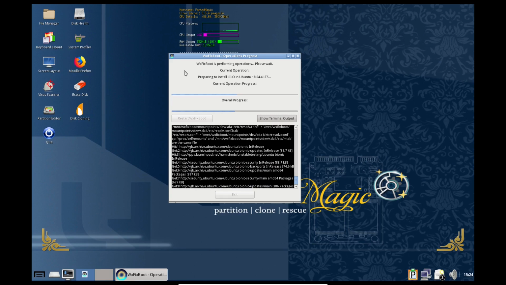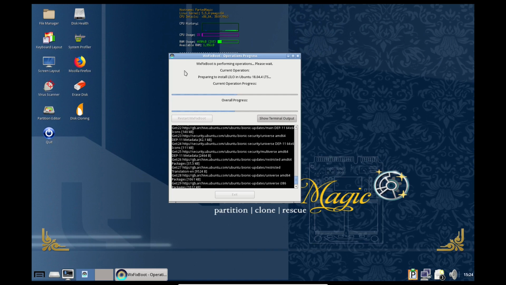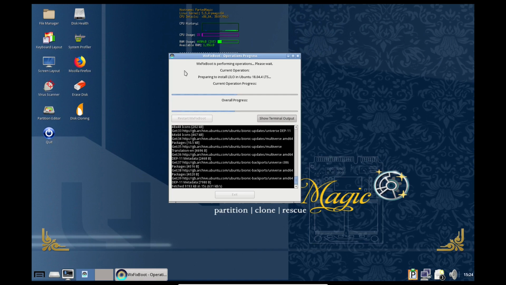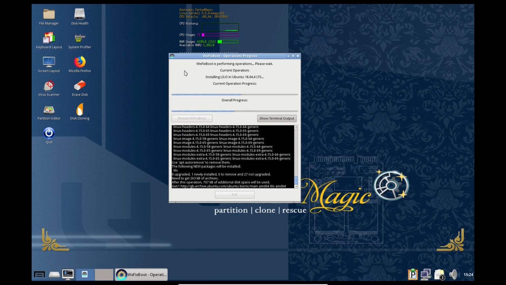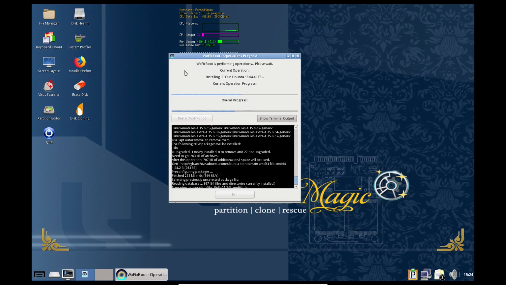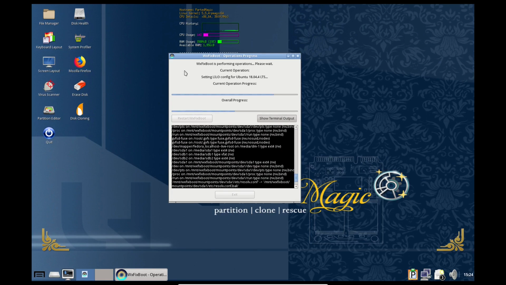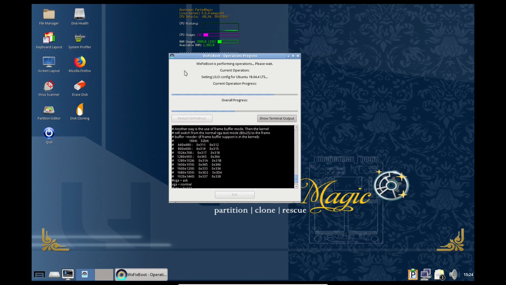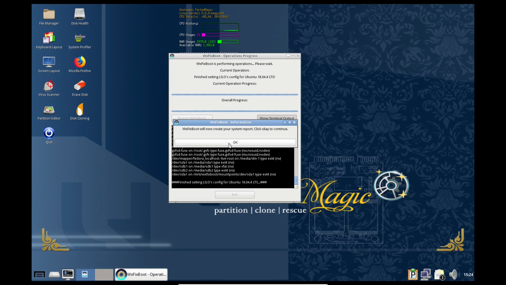Please note that Lilo won't be supported for that much longer in WxFixBoot because Lilo is no longer maintained, but some people do still need to use Lilo if they have particularly awkward hardware or an older operating system. Sometimes grub just doesn't work on particular hardware. So setting configuration, all done.